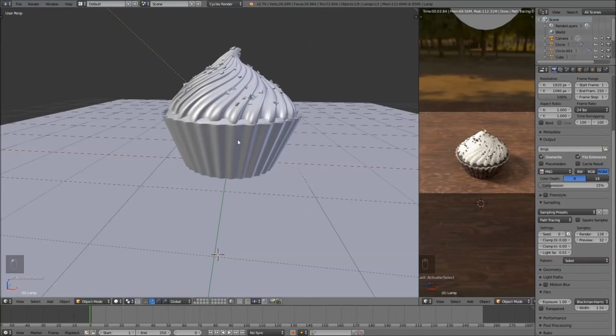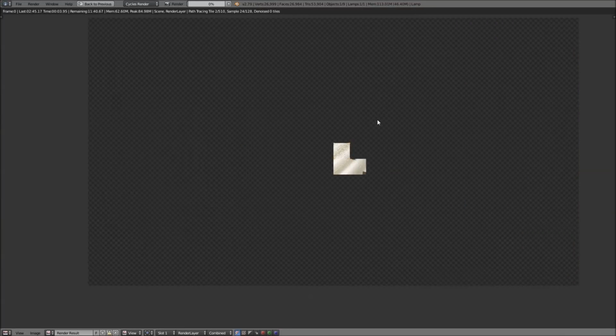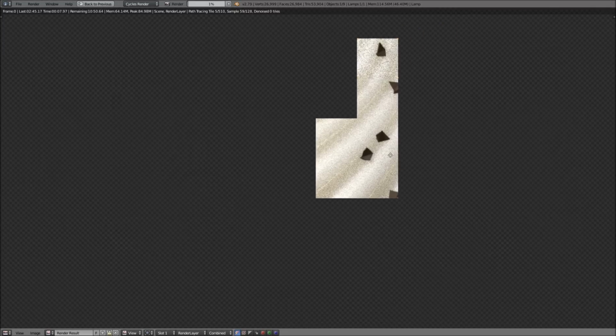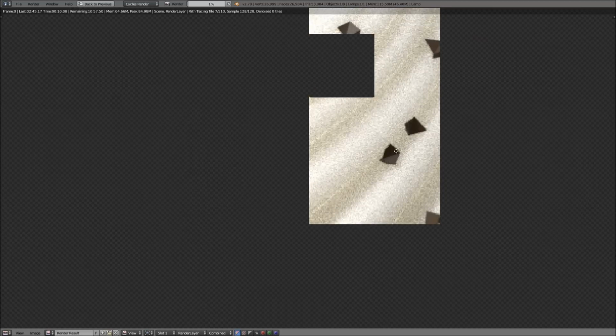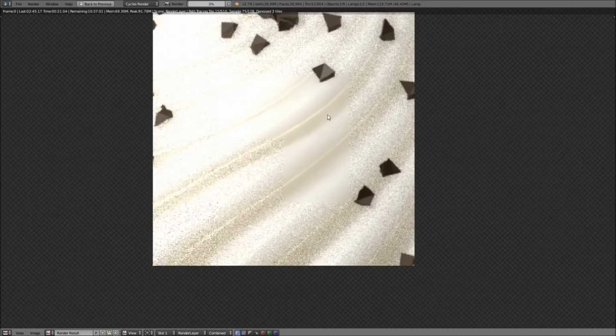Now I'm just going to hit F12 on my keyboard to do a test render. I'm making sure everything's good. Yeah, let's try it. F12 to do a test render. You can see that at the top right here it says denoised 0 tiles so far, and there's a lot of noise here. So it's going to start to denoise the tiles in a second or two, and you're going to see the amazing magic that is denoising. And there, look at how much clearer, look at that.